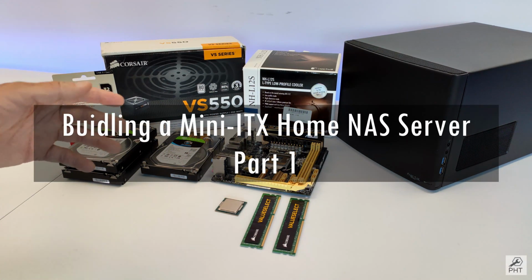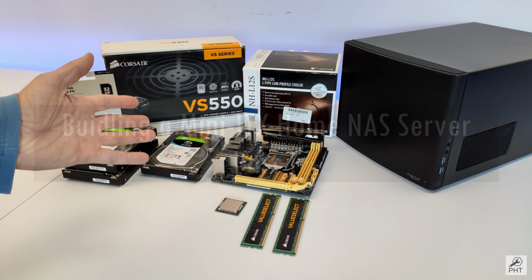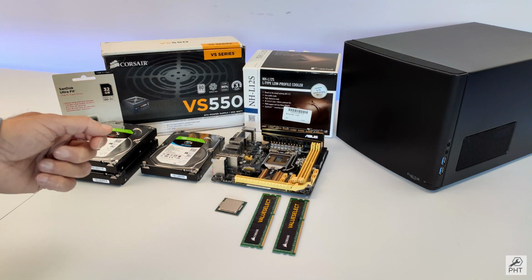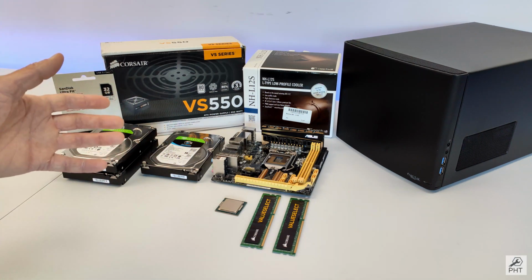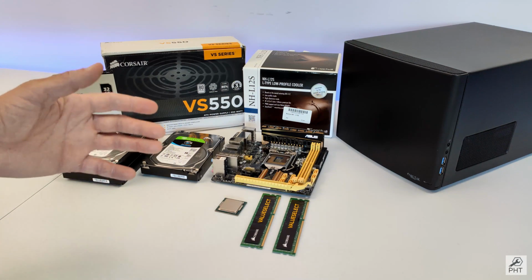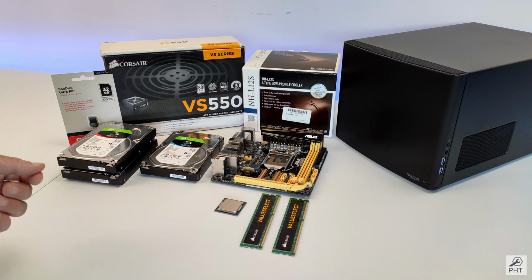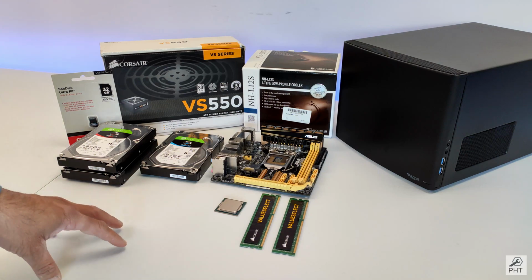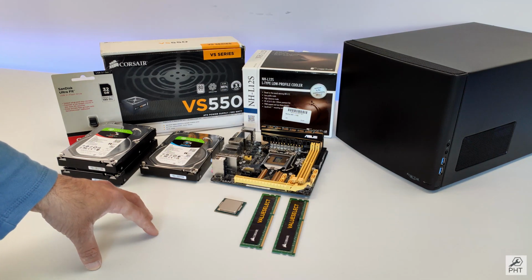This video will be split into two parts. The first part will be dedicated to building the server and the second one focused on the software side of things and the setup. So without further ado, let's look at the different components that will make this home NAS server and the reasoning behind choosing these components. Before we look into the components though, it is important to understand what the requirements for this server were to justify the choices made.